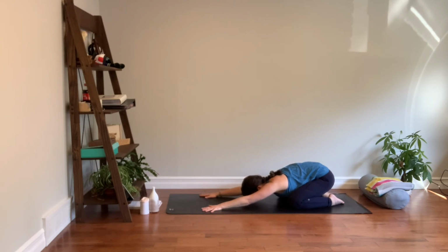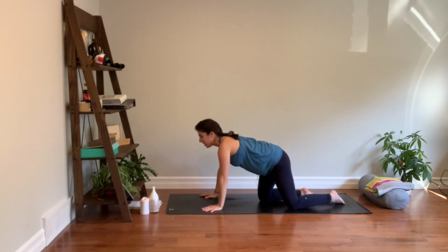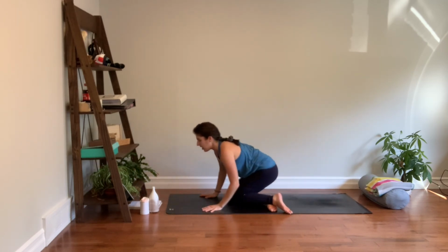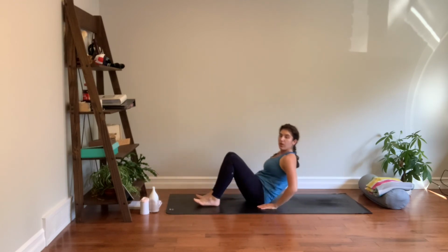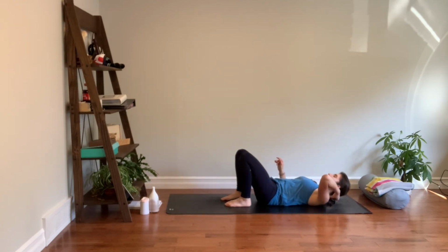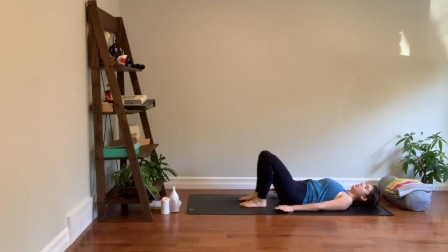Take that next inhale, slowly rise back up through center, and then we'll make our way onto our back here. Setting up for bridge pose. So lowering yourself down, keeping the knees bent, feet on the floor. Here, on this variation, we'll take the arms down by the sides, palms face down, and really notice the palms pressing into the floor. Once again, tapping into that energy, that vitality in the body.